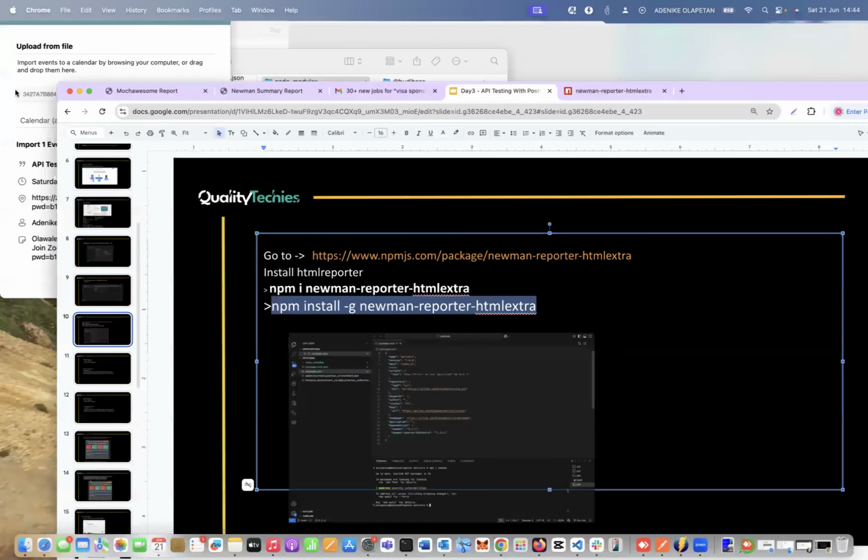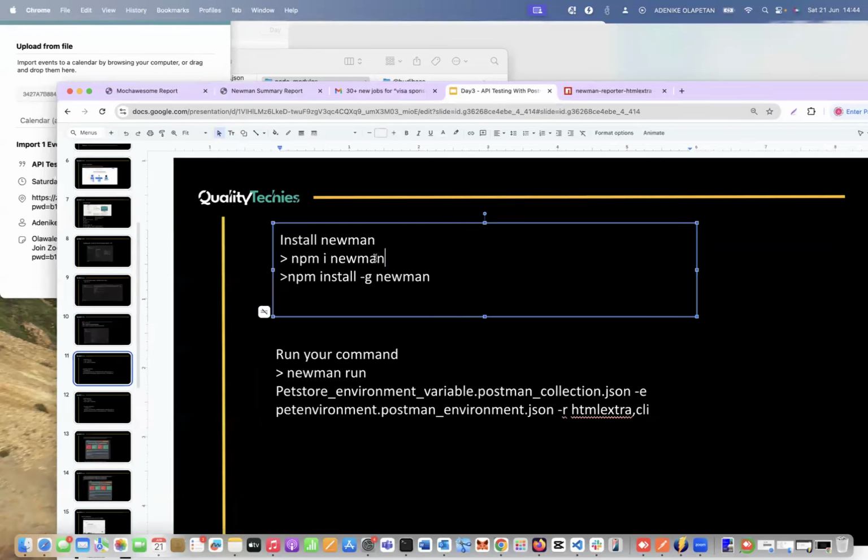Okay, so let's move on to the next thing. Now we need to install Newman on this project as well. So to do that, you'll be running this command on your VS Code terminal. I'll drop the command in the chat. Just feel free to slow me down if I'm too fast. Yes, ma'am, you're too fast. Ah, okay. We are still installing the. You are still installing? Yeah, the HTML extra is still running. Okay.